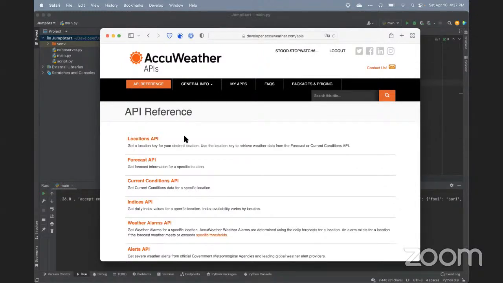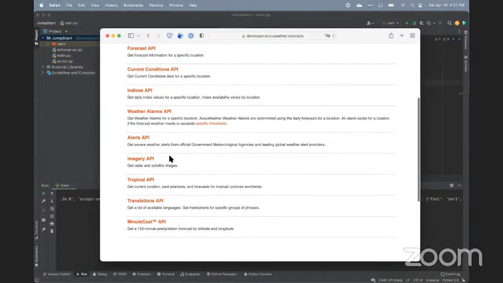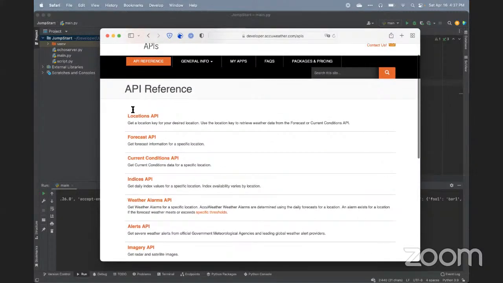For the purposes of this application today, we want the user to enter a location, get them the location they want, and get the weather forecast for it. Based off this API reference, the two things we'll most likely be using are the Locations API and the Forecast API.